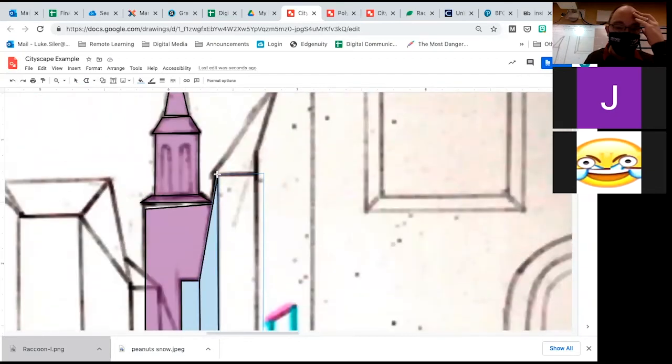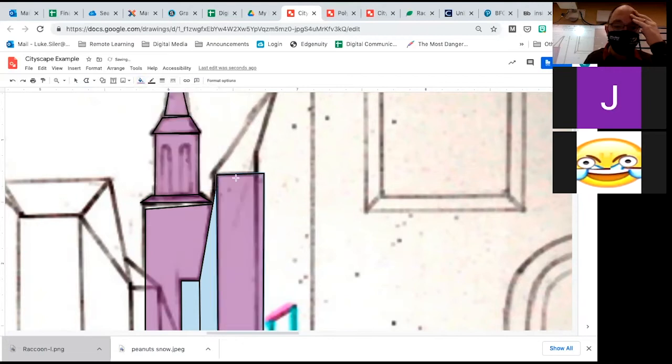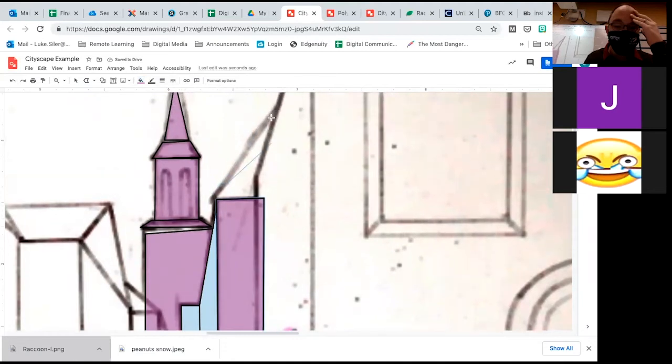Oh, I just noticed that I'm not doing transparent, so I'll switch that. Doesn't really matter for the others, so I don't really need to fix it. And again, this shape is going to get overlapped, so I'm not going to stress over that too much.